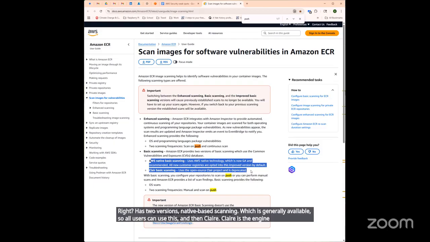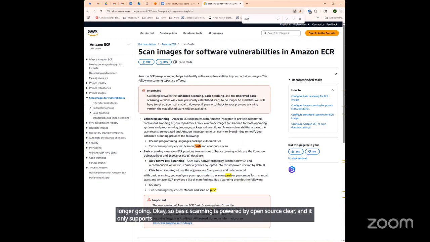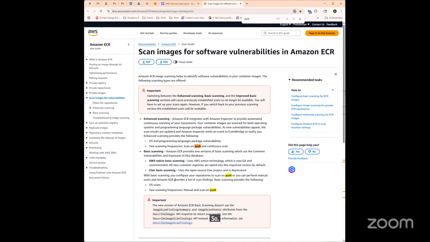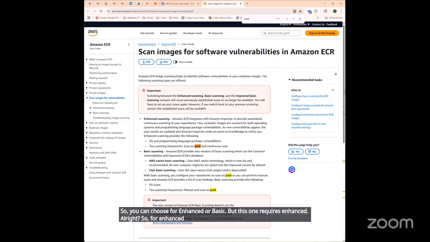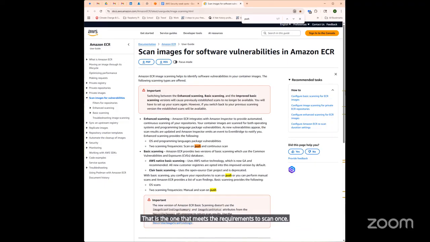It uses the Clair project, and Clair is deprecated. All right, so that's no longer going. Okay, so basic scanning is powered by open source Clair, and it only supports operating system, right? So you can choose for enhanced or basic, but this one requires enhanced. All right, so enhanced scanning and scan on push is the one that meets the requirements to scan once on push and supports operating system and code package vulnerabilities, which you can see here.